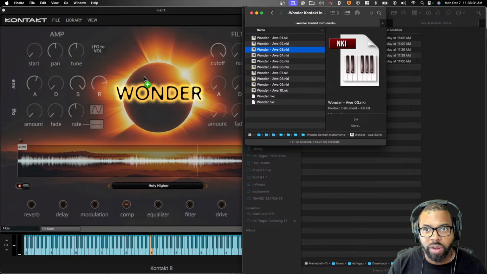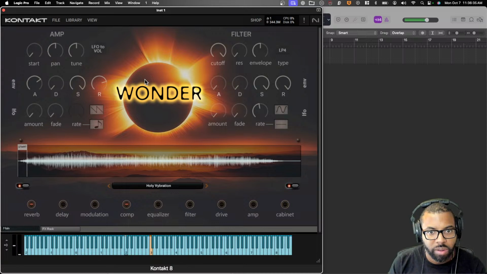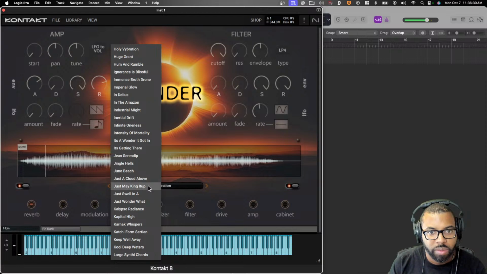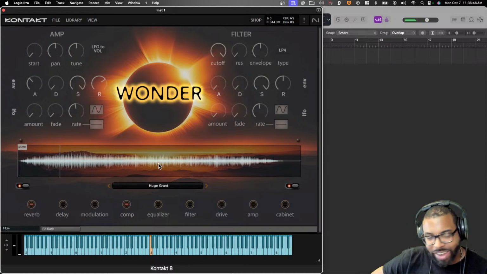I'll go to Wonder 4 or Awe 4. Huge Grant, love the name.